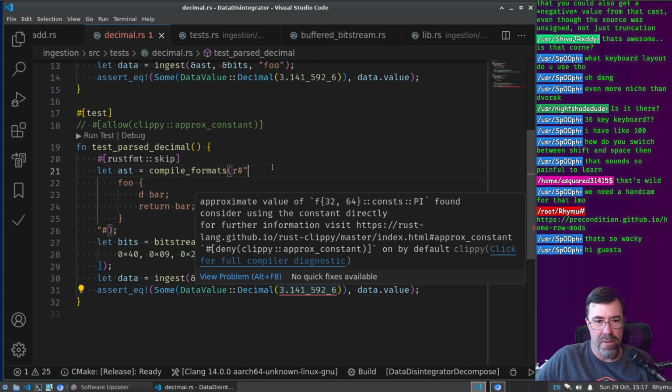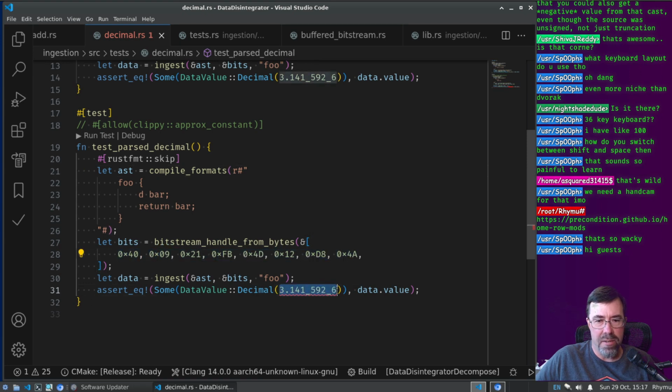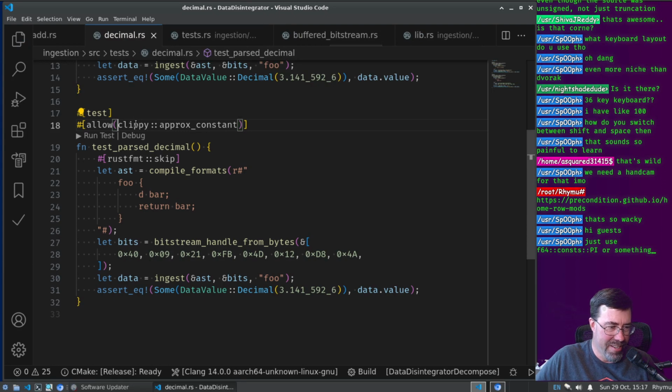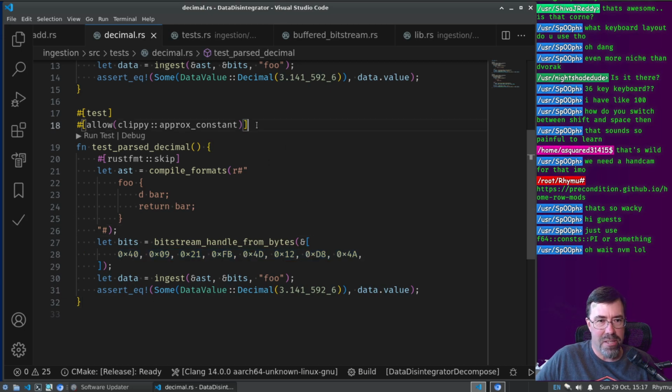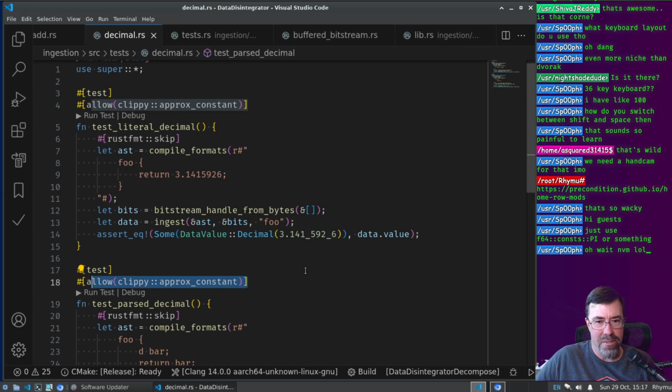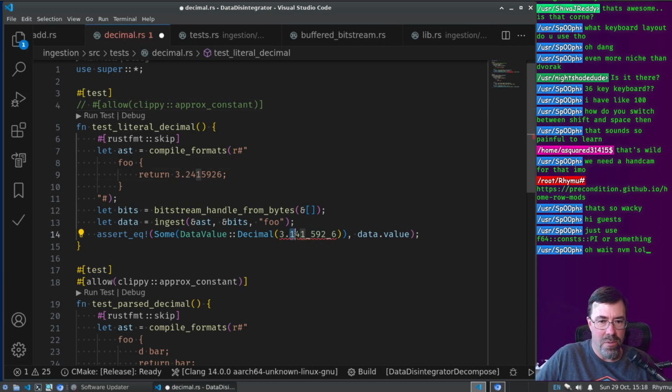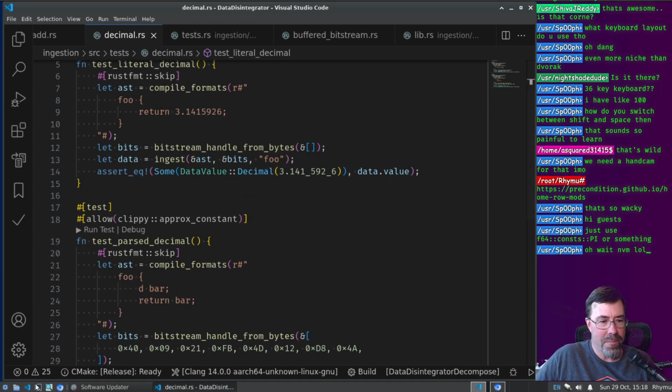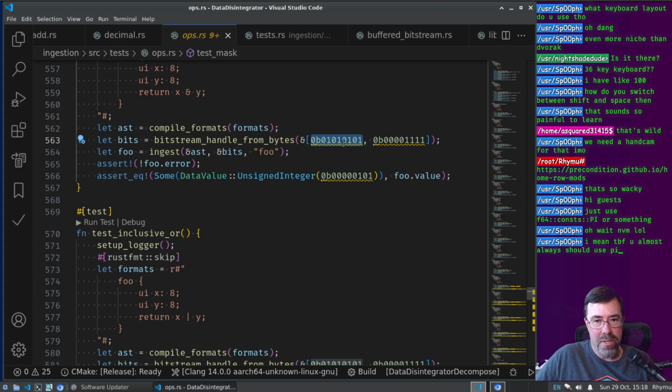I'm like, nah, dude. It has to actually match this bit pattern, so it's this exact value. I can't use that constant. If I use it, I won't get the right bit. It will be a slightly different bit pattern. It'll be off by 1 or something, right? So I actually had to suppress that, because I picked pi, found the bit pattern online, and now it's always going to match exactly that. I just thought it was funny that Rust says, "Oh, well, you should use pi." I'm like, nah, dude. It's the same thing here, right? One way I could fix it would be to just change that to a 2, and now we have no problem, right? But no, I like pi. All right. A funny one, and actually interesting that it calls it an error.